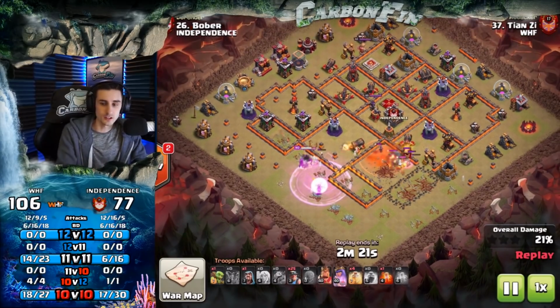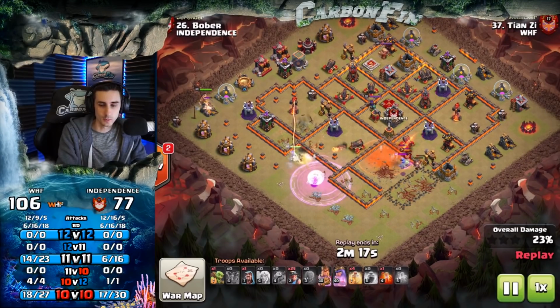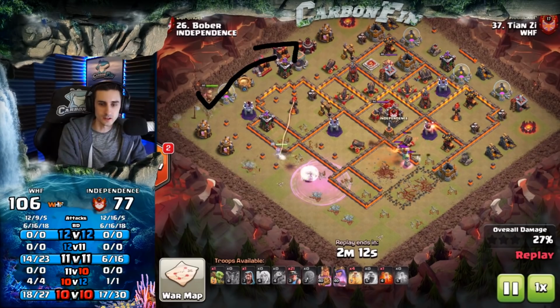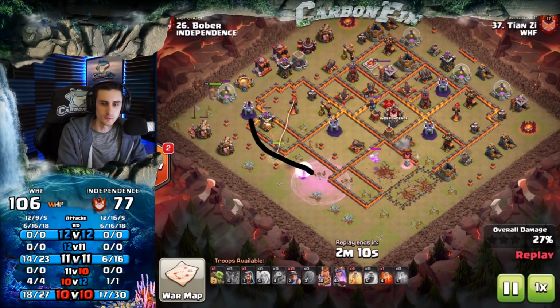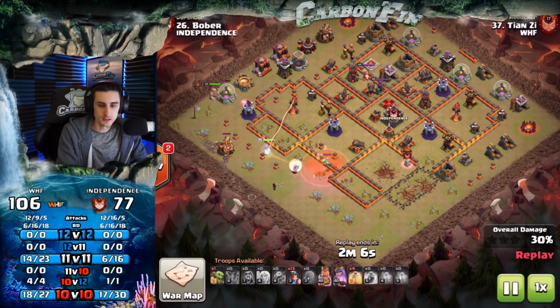So now he's going to try to adjust. He wanted the queen to charge in this way, but he's like, all right, well, I'm going to see if I can fix this. The king is going to go this way, right? He's going to clear the trash. Queen is still moving around. Baby dragon is going to go for these healers. Drops a poison, needs this wizard to help pick off this baby dragon right here.